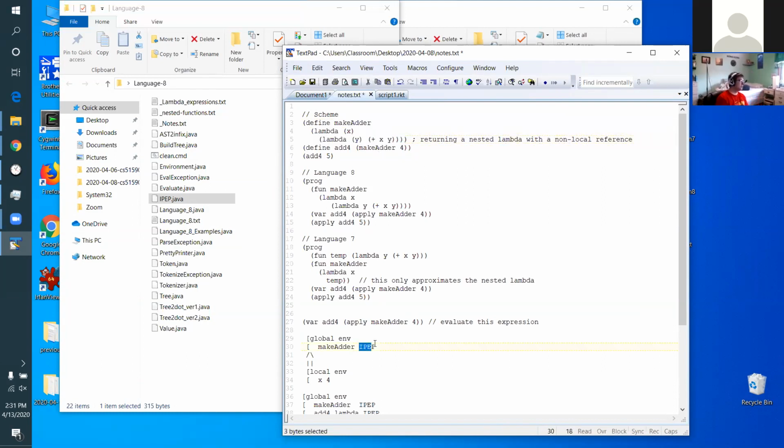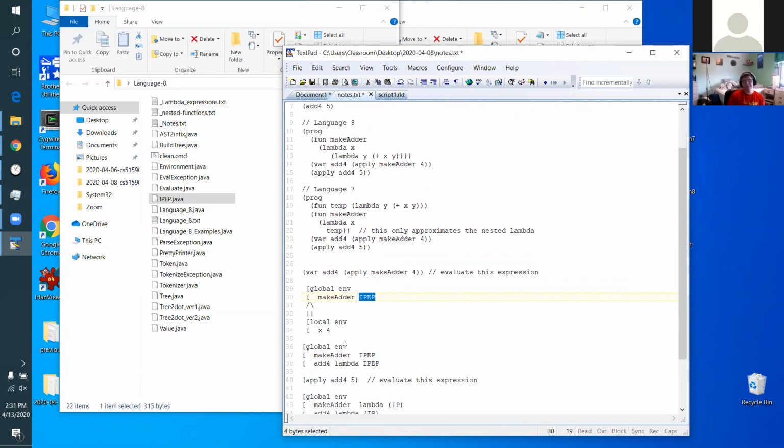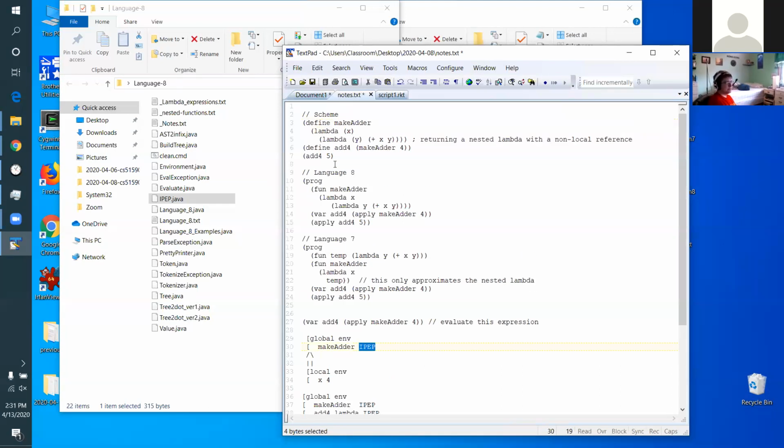So the environment essentially has both of these always attached. A function name is always going to be attached to two things: the body, the function definition, and the environment. So the environment ends up implicitly tacked on to every function name. We'll still use function names, like here, I'll still say call add4, but I'm really not calling add4, I'm calling a closure that includes add4 and some environment.